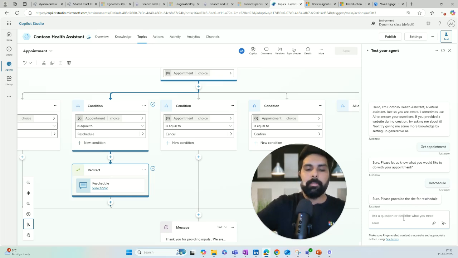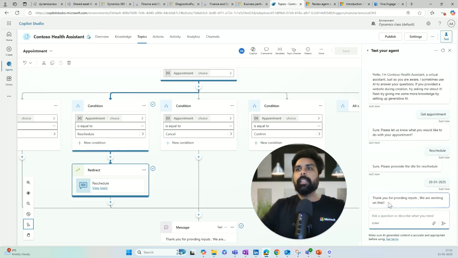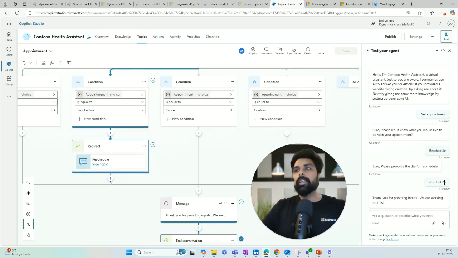So let's say I say 20/01/2025. I can provide this, and then it will say thank you for providing the inputs, and we are working on this, right? Now how you use this, how you create an appointment schedule and all those things, we will learn slowly. But the idea was to explain how you call and trigger one topic from another topic.